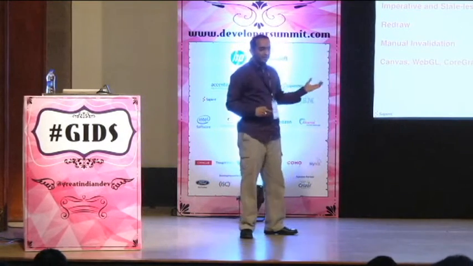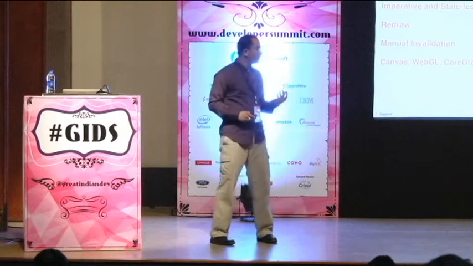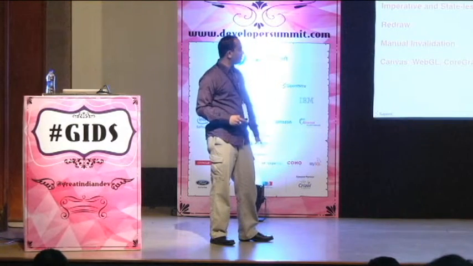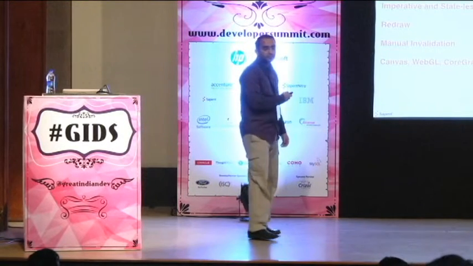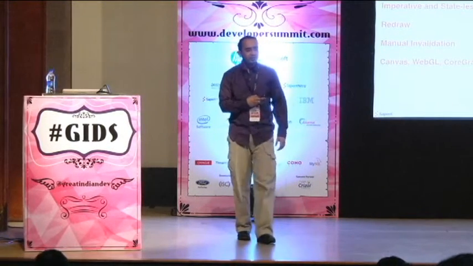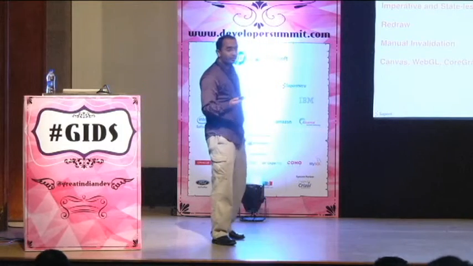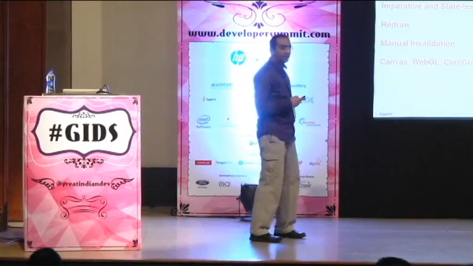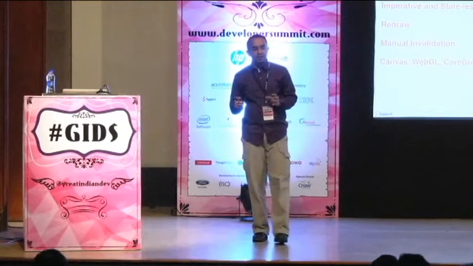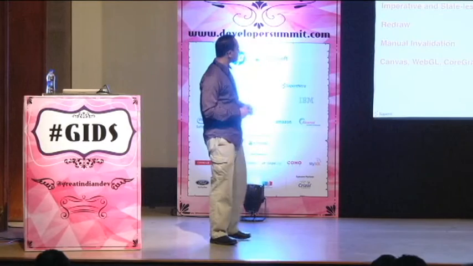So DOM, SVG, they're all examples of retain mode UI, and it's again the most popular form of building UIs these days. Immediate mode, Canvas. You guys programmed Canvas anytime before? Or Core Graphics on Mac. I'm sure there's an equivalent on Android too, or Direct2D on Windows. These are all immediate APIs for building up UI.